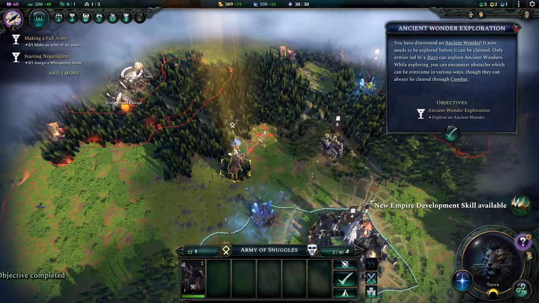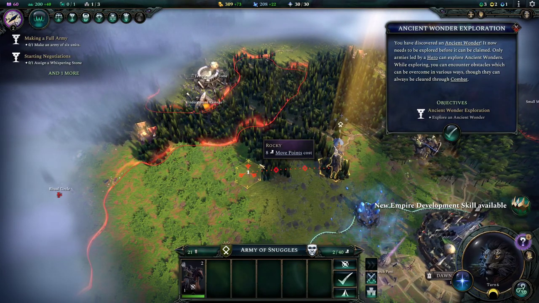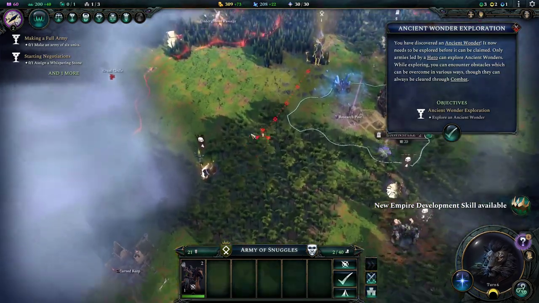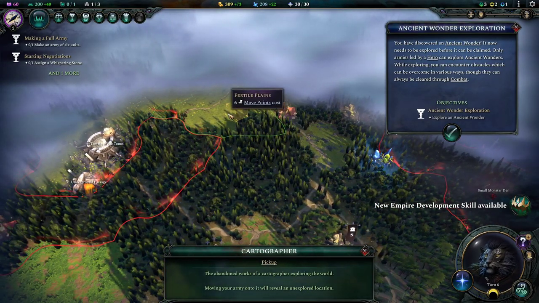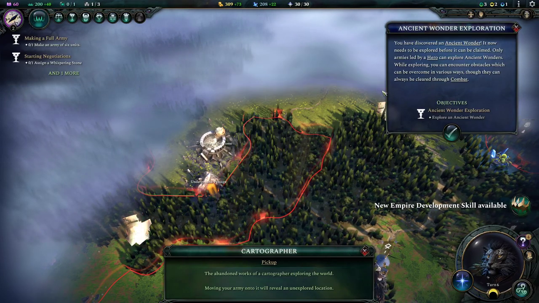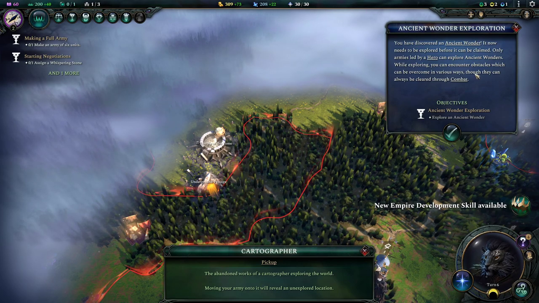You have discovered an ancient wonder. It now needs to be explored before it can be claimed, though only armies led by a hero can explore ancient wonders. While exploring, you can encounter obstacles which can be overcome in various ways, though they can always be cleared through combat.